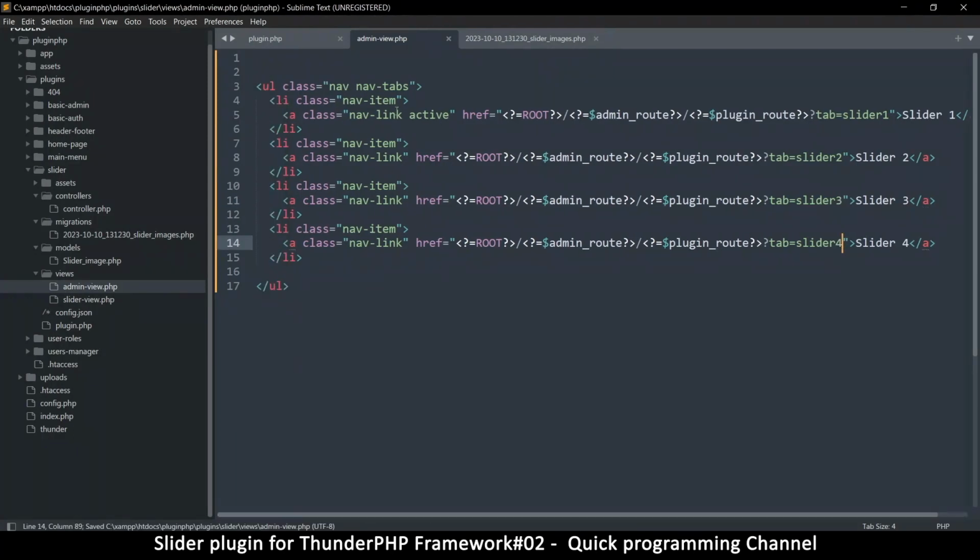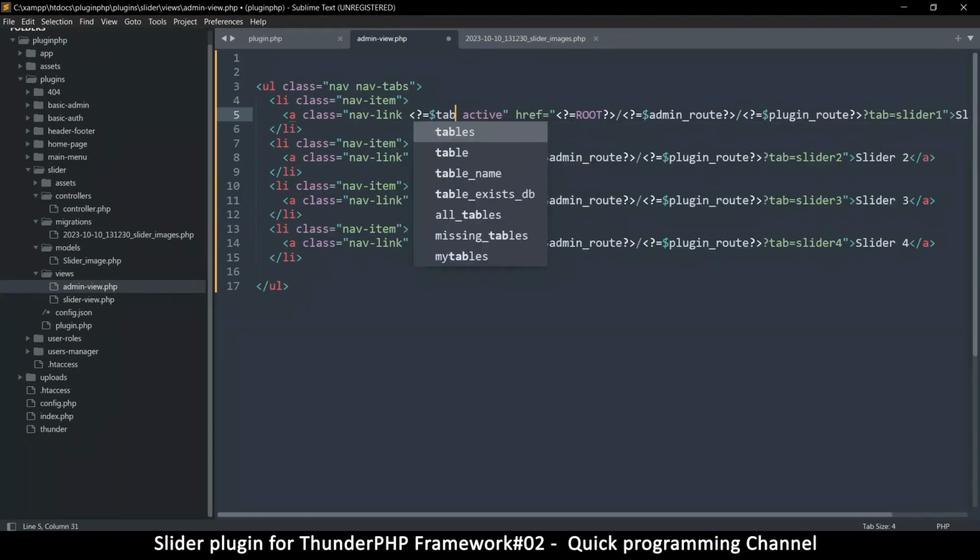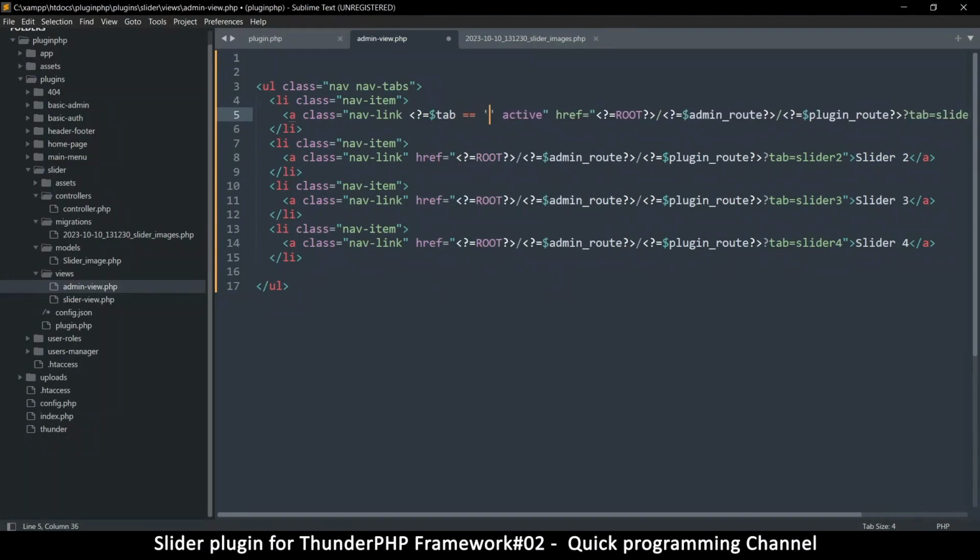Now, the only reason this one is active is because there's an active class here. So I want a way to echo that out. If tab is equal to slider 1, question mark, we can echo out active, colon, and emptiness. Otherwise we echo emptiness.